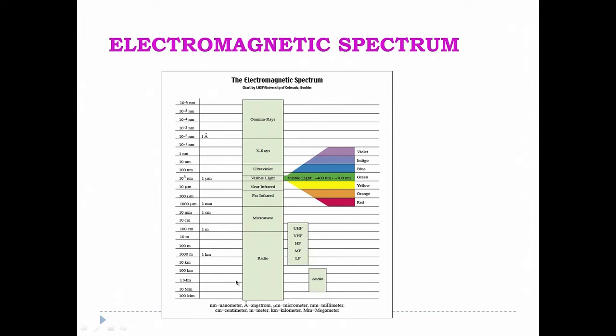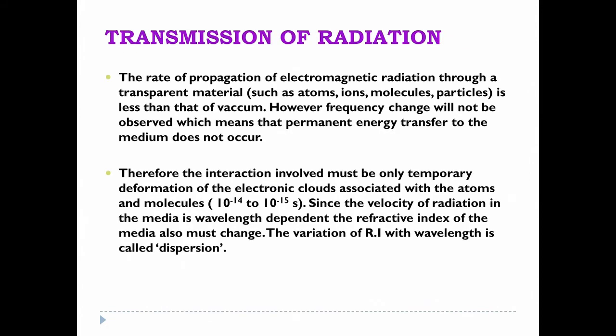Okay. So, the radio waves are at the bottom. Here you can see that all these colors, violet, indigo, blue, green, yellow, orange and red, are a very small portion of the visible light which is at the center. So, in an electromagnetic spectrum there is more than what the eye sees, and this electromagnetic radiation is what we are going to discuss now.